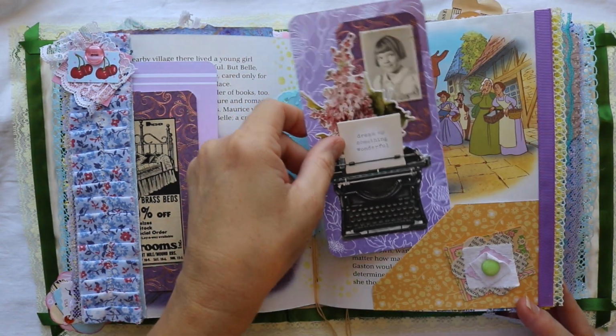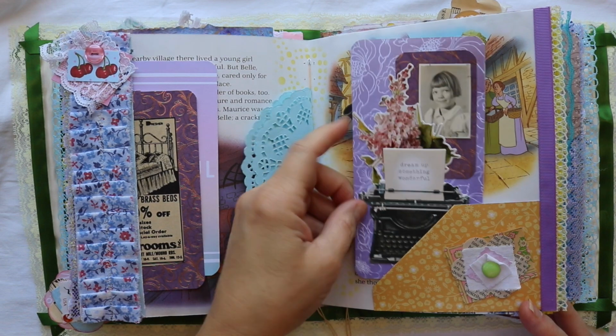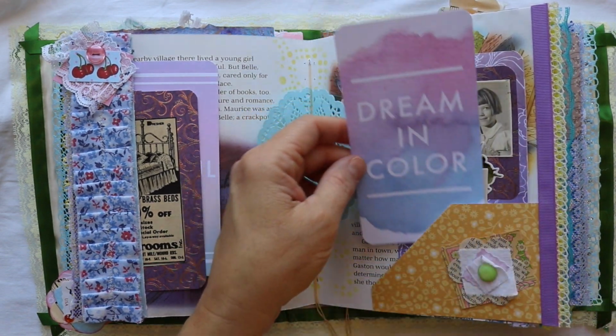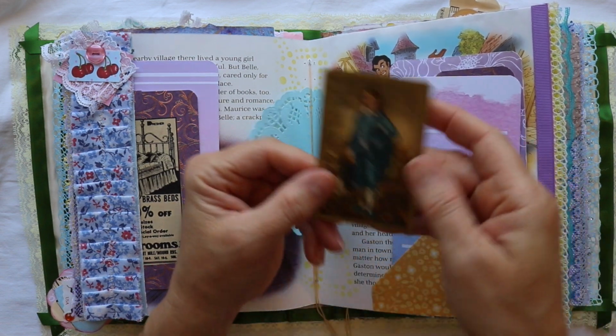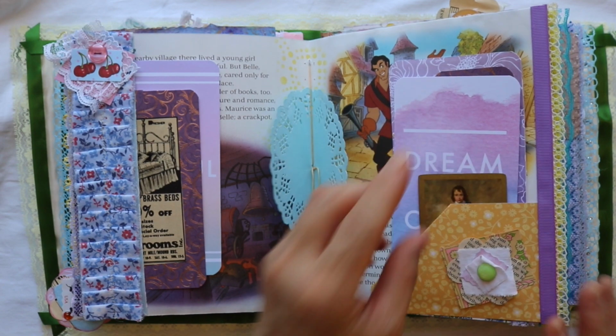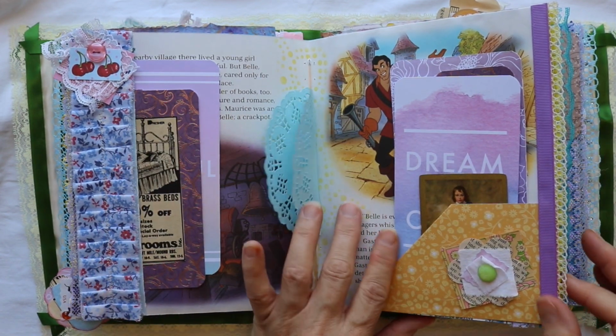This is a nice big tag that I made during the springtime, but the colors are so perfect, I thought I'd go ahead and add it. And this is the Little Boy Blue that I was telling you about. So both of them came in a double deck, vintage double deck.